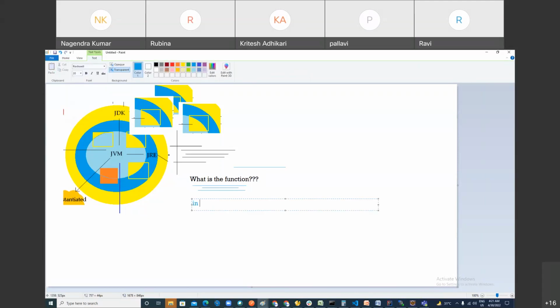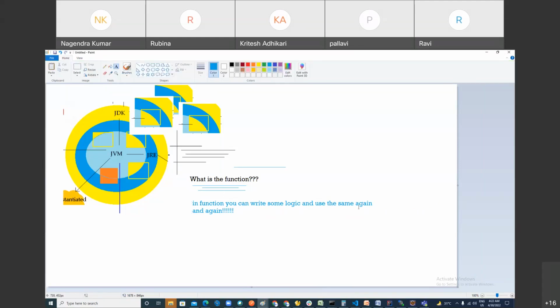So in a function, Rubina, you can write some logic and use the same again and again, right? You got it? So you want to write some logic and you want to use it again and again. So what will you do? You will write a function. Is it clear why you write the function? You want to use some logic, right?